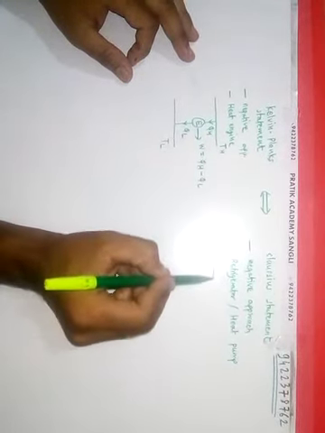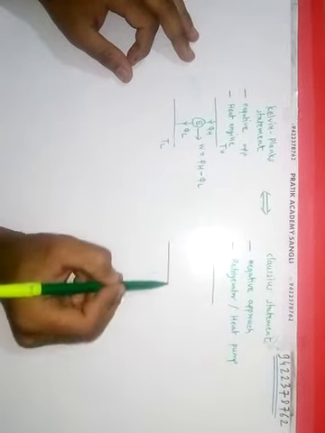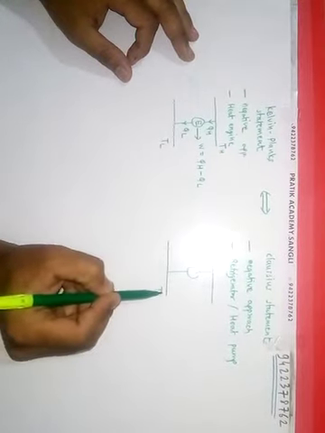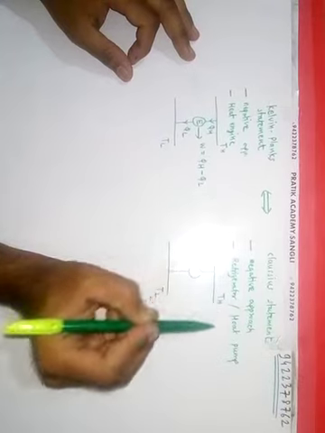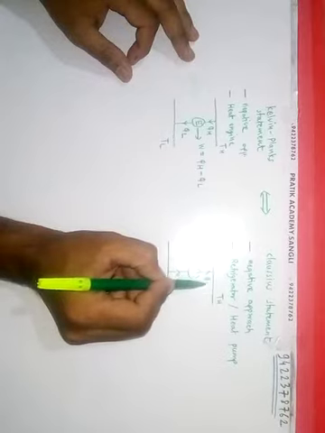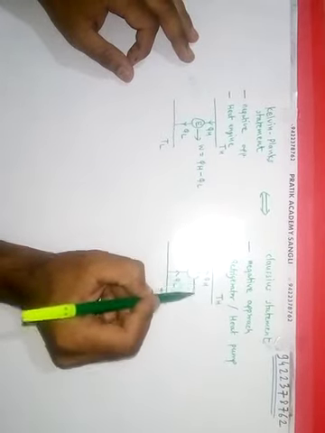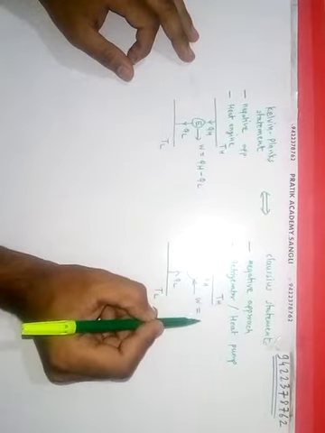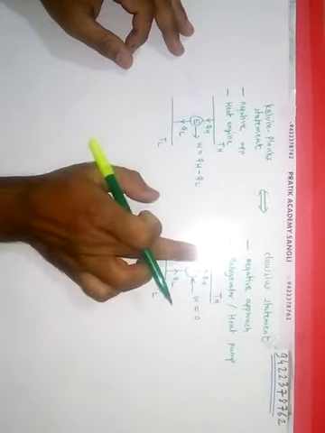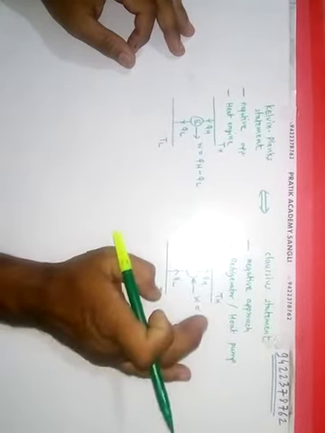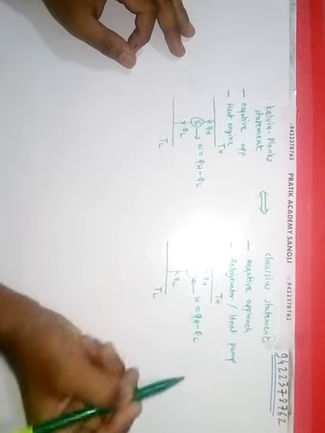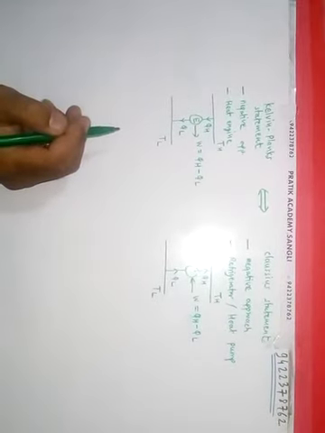The Clausius statement states that it is impossible to transfer heat from low temperature to high temperature. Suppose QL is the heat transferred from low temperature, QH is the heat supplied to high temperature, and if the external work done is zero, then it is impossible. Then what is possible? We have to supply some non-zero work here, and that comes to be QH minus QL according to the first law of thermodynamics.